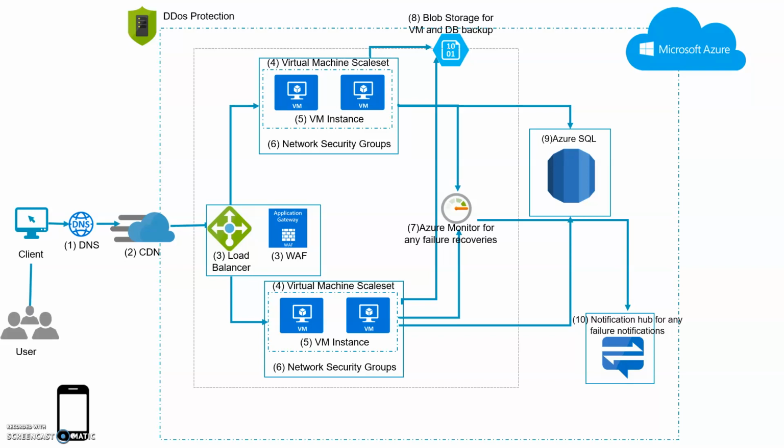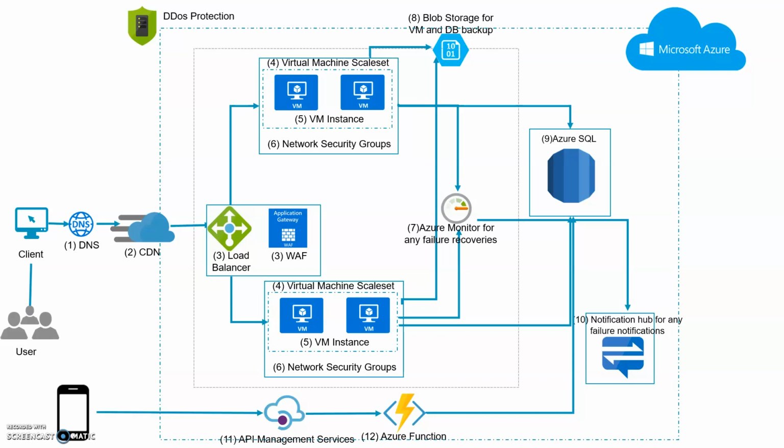Now, all good so far. What is the next step? If you want to expose your APIs, you can use API Gateway. And if you want to run some logic based on a requirement, maybe that functionality has to run only when it is triggered, then Azure Functions can be used.